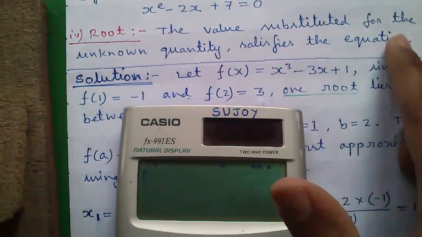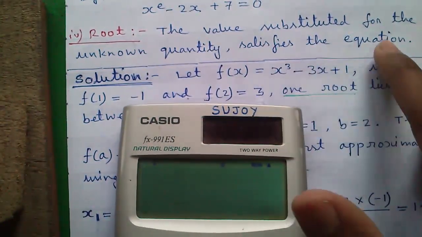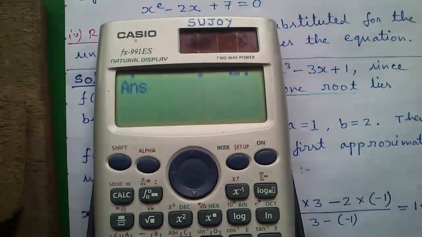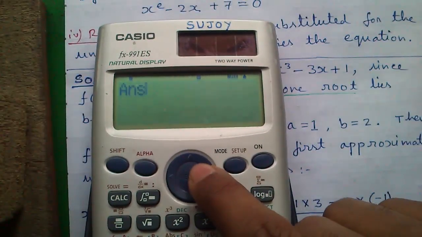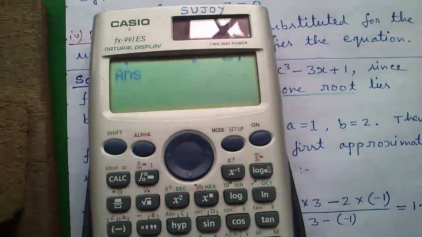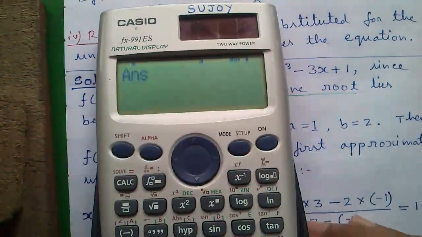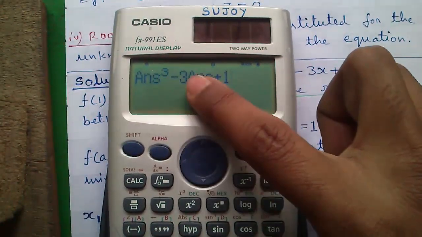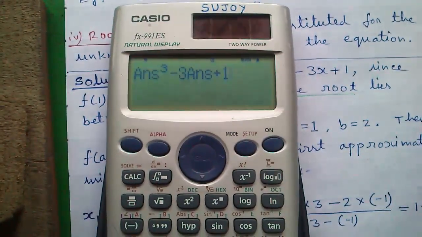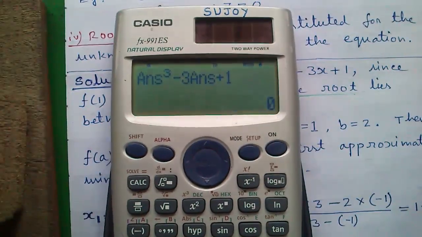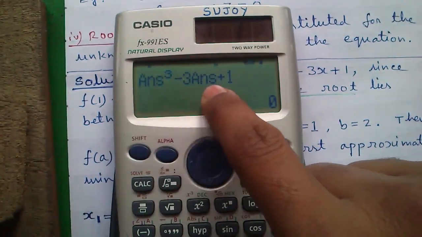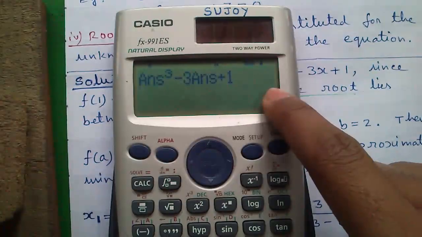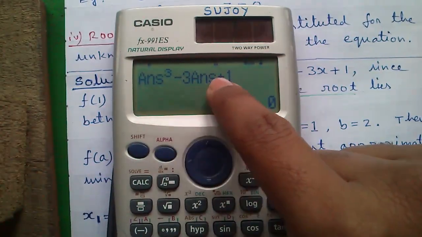And what is the meaning of root? The value substituted for the unknown quantity that satisfies the equation is called the root. Our answer is 1.5320 is stored in answer variable. Press answer button to get that. So answer cube minus 3 answer plus 1. Answer contains our root and if we put the value in place of the equation and press equals to you will get 0. That is the meaning of root. x³ - 3x + 1 = 0 if x is 1.53208.